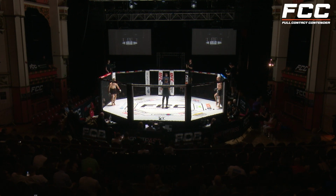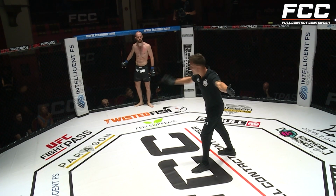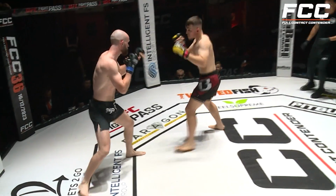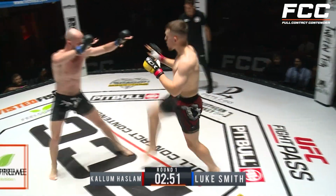All right, we got Luke Smith in the blue corner with the black shorts, Kallum Haslam over here in the red corner, also wearing black shorts, black and red, we'll say here tonight. Ref claps him in, here we go for another contest here at FCC 35. Ooh, starting off fast there for Kallum. Oh, forcing that level change already, nice, kind of reaching there a little too much, but that's a lovely leg kick he possesses there.